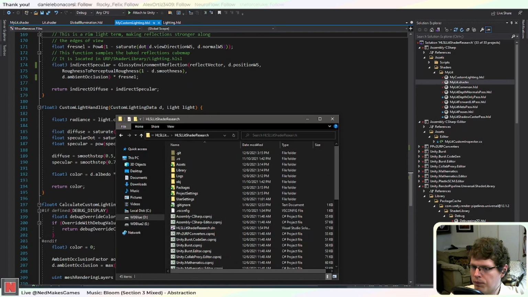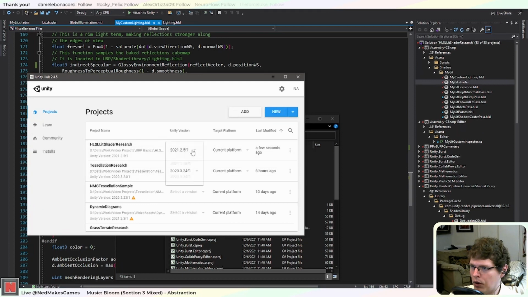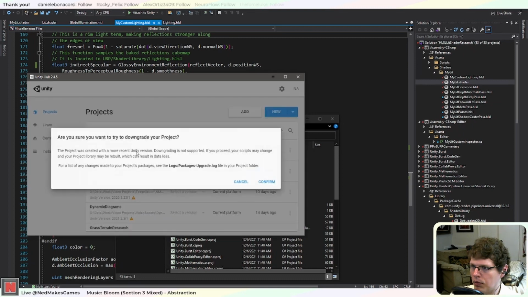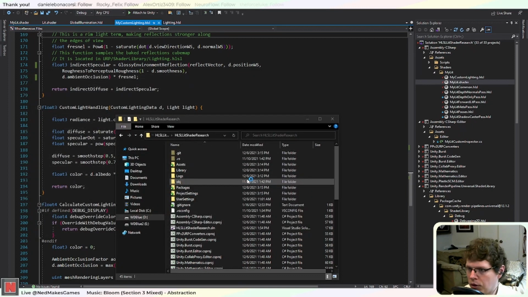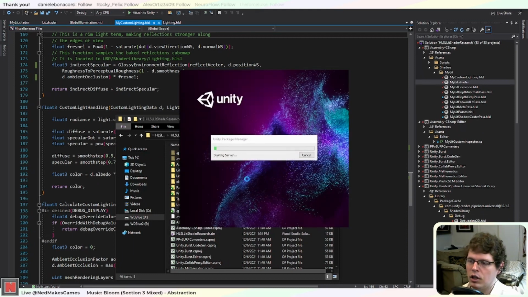So I think what I'll do is open it in Unity, and it's going to complain that I'm backporting, but it'll be fine because it's actually just a 2020.3 project that's tagged wrong. So okay, we'll load this up, and then I'll pull the shader files from the other branch.